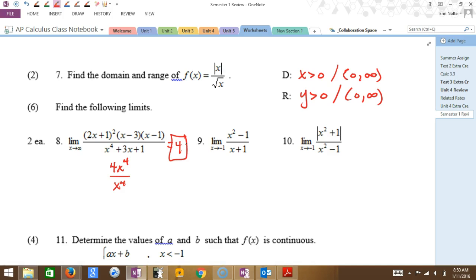Break it down. Good, I got a factor. Okay, so it's going to be x plus 1, x minus 1 over x plus 1. So those would cancel. Technically, I should be writing limit as x approaches -1 when I do that. Okay, that's something that they would take points for on the AP exam. Keep your notation. And at this point now we would plug the -1 back in. That's when you factor the top, x squared minus 1.